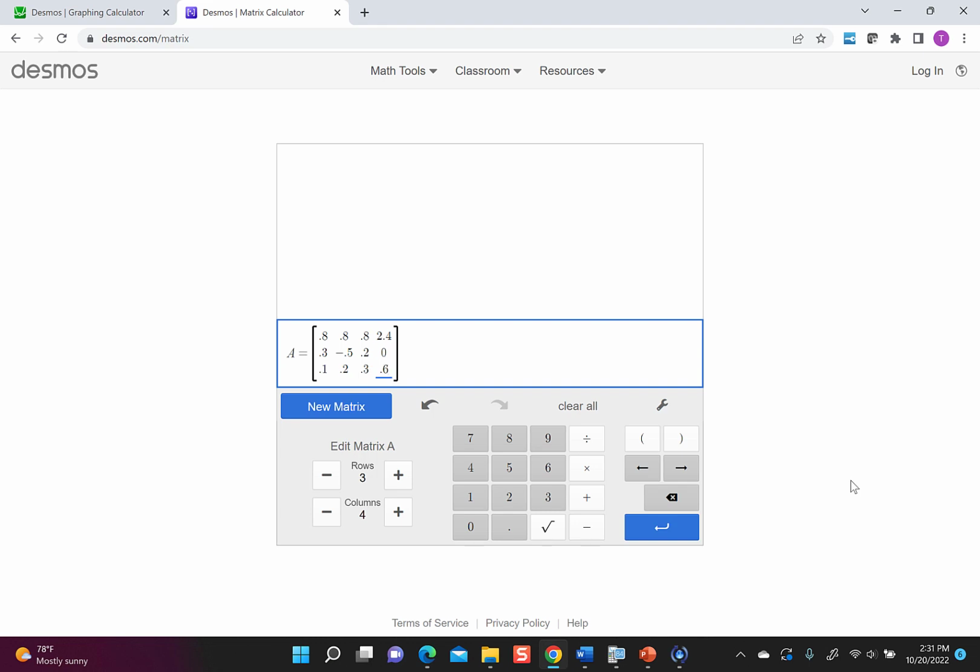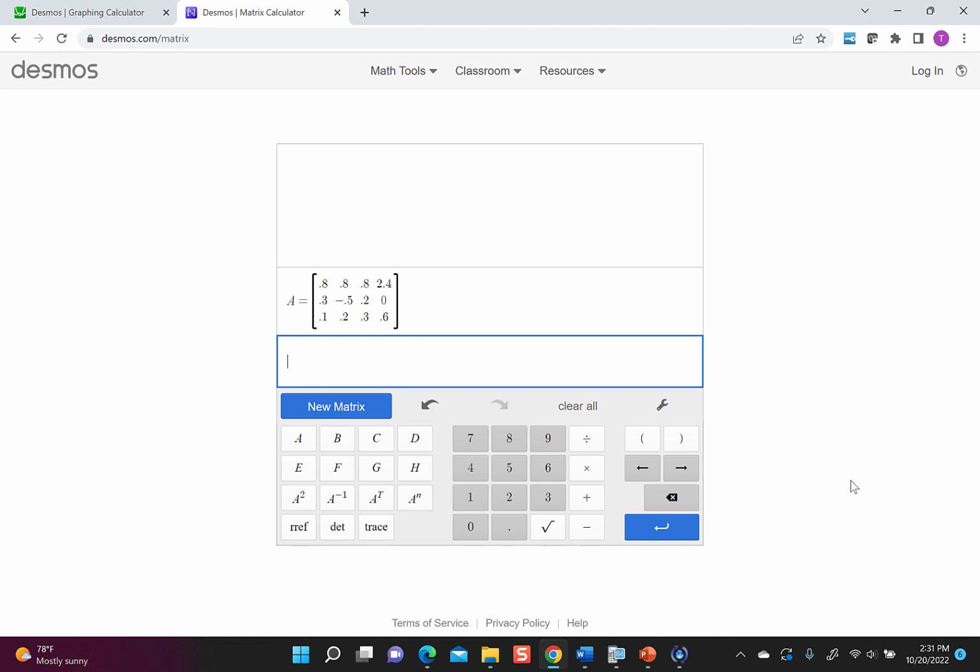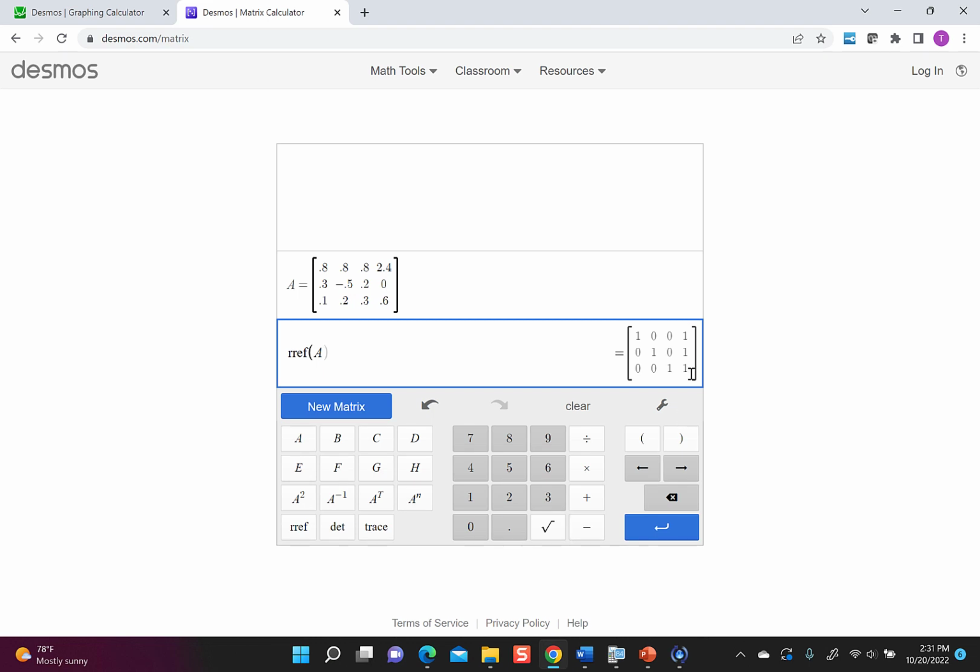I like to double check my numbers. It's easy to make little typos. Sometimes you see me do that and I'll erase it. So it's just important to check for accuracy. Once I have it in, our REF, reduced row echelon form, of which matrix it was A, we get the answers 1, 1, 1. So use technology, embrace it. Don't feel like you have to do things by hand like old school. I think it'll really help to go this way.